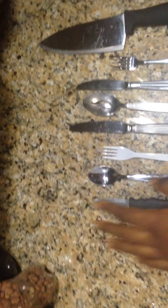Okay, so today we're going to be using bubble sorting to sort out all my kitchen utensils, and my marker will be a toothpick. So bubble sorting is different from selection sorting because instead of going through an entire thing then looking for the smallest, you go through two and then you switch. And if the next one is not smaller than this one, then you just move your marker over.